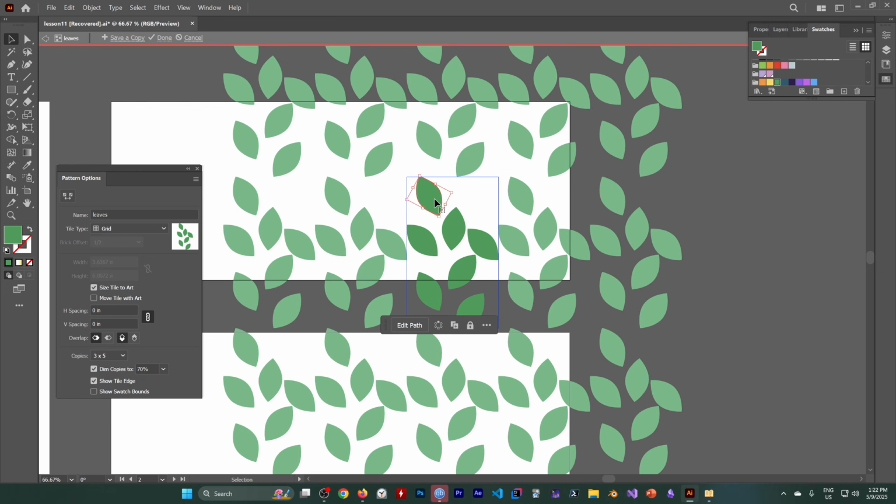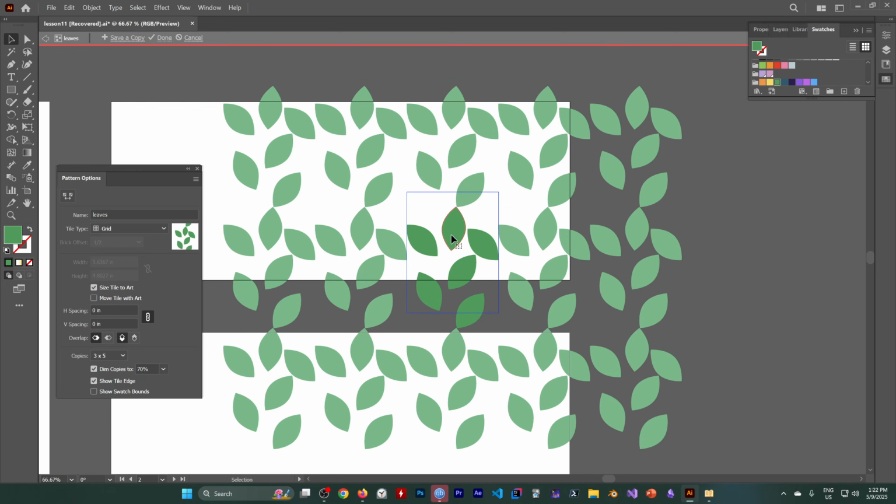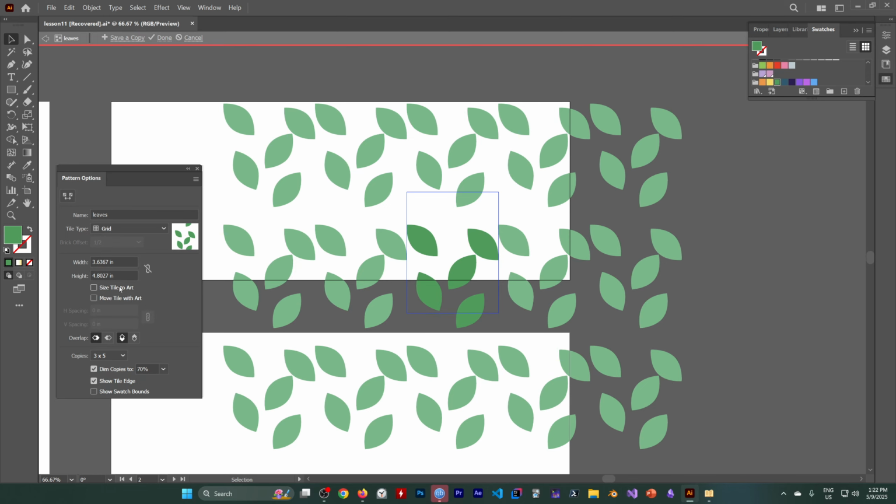So anyway, if we delete something without selecting Size Tile to Art, this box will still be the same size as before.